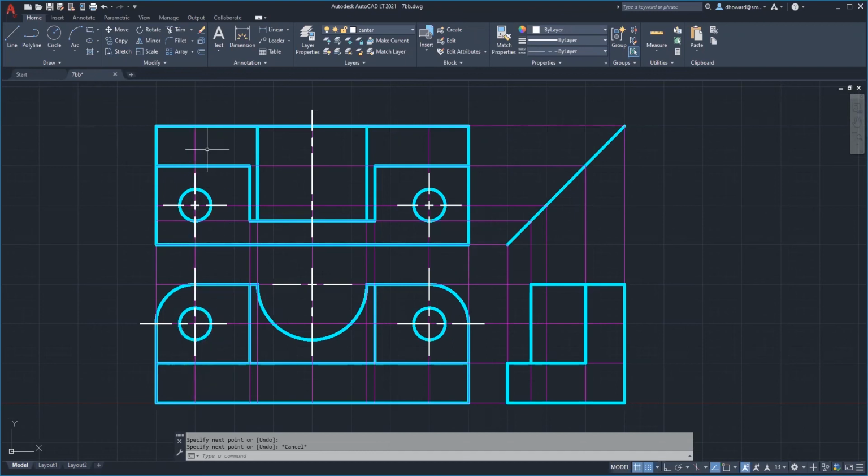Interestingly, these holes that are above here, this center line can just be dragged out. So I'm just going to click on that and drag it along because it's the same line. The holes in this top view and in the side view here share the exact same center, and so they would actually touch. So rather than having them touch, we'll just pull them out. And that's going to be the same for the ones in the side view here. So I can grab that center line and drag it out. And the same with this one. Drag it out.